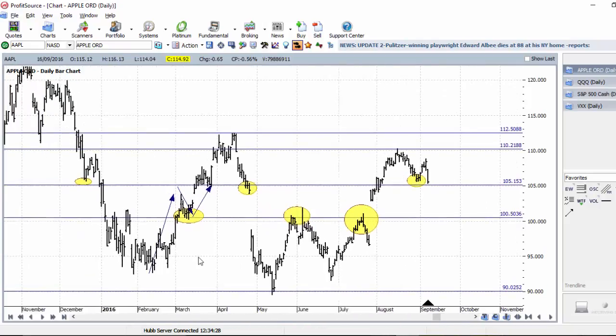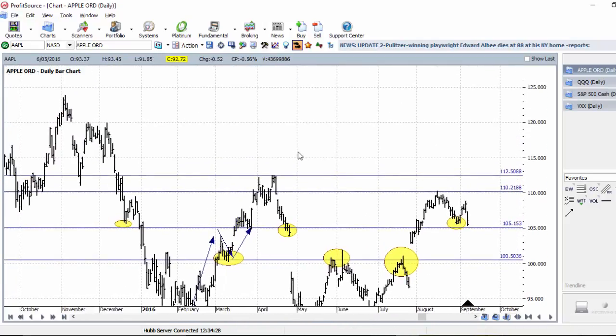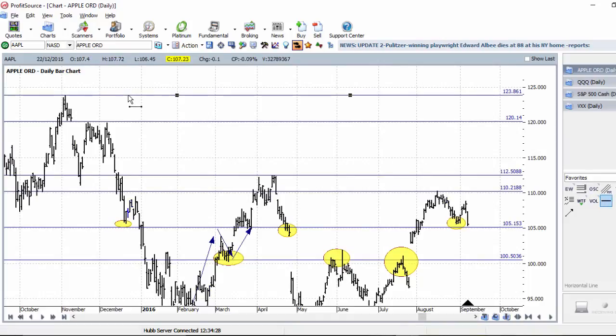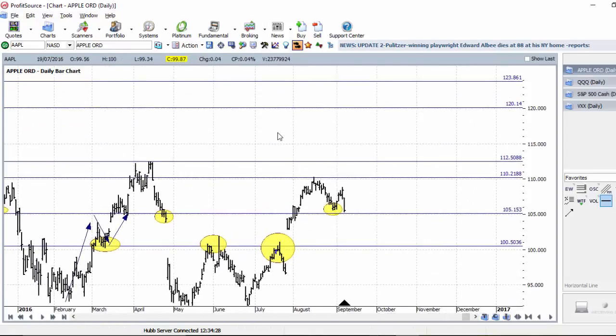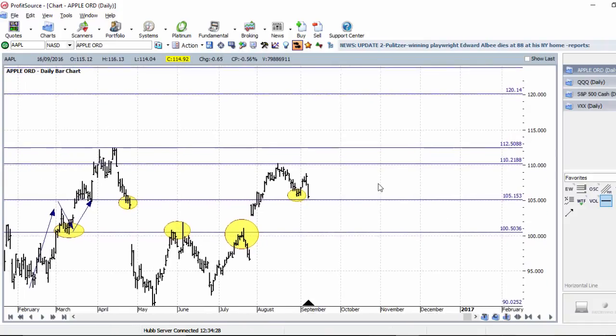If we go back, we can see the previous highs were up around this 120, 125 area. So I could even draw a couple of resistance lines up around these levels and see if there's any opportunity for the stock to retest some of those lines as it's now moving back up towards its highs. For my particular prognosis, I want to give myself probably to the end of this year, which would mean somewhere around the middle of December.